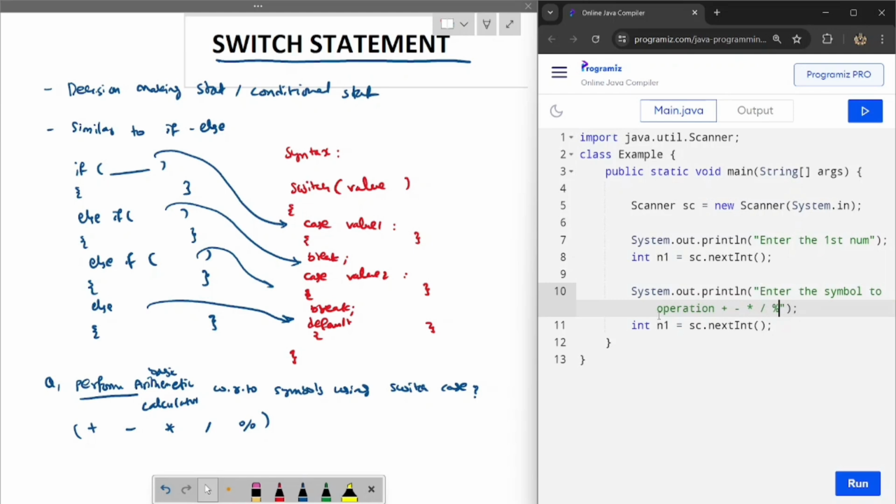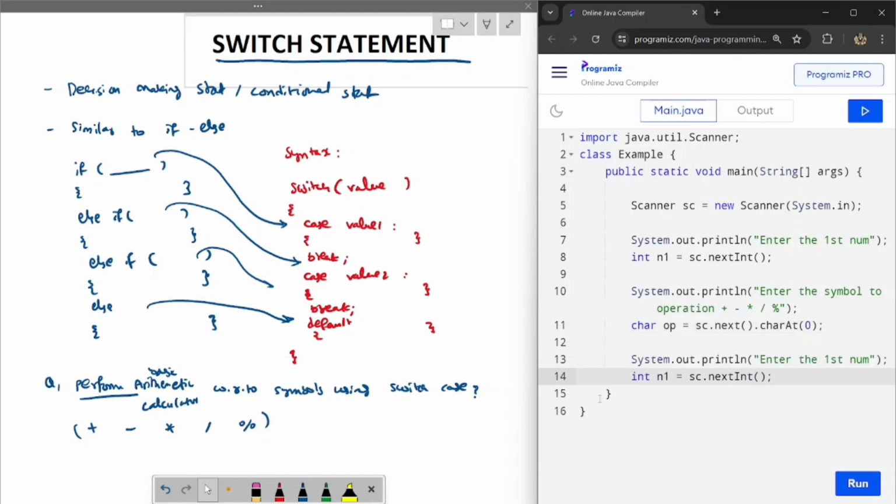That entered operator I am going to store in a character, since these special symbols come under characters. So I am taking a character, let it be op. There is no method like nextChar, so you need to use next character at 0, right? This is the method you need to take.